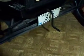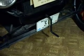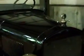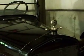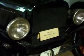That is a crank handle to start the car. This is before electric starters. That is not just a hood ornament, that is a radiator cap. You could refill the radiator with water by removing that. No turn signal indicators, just headlights.